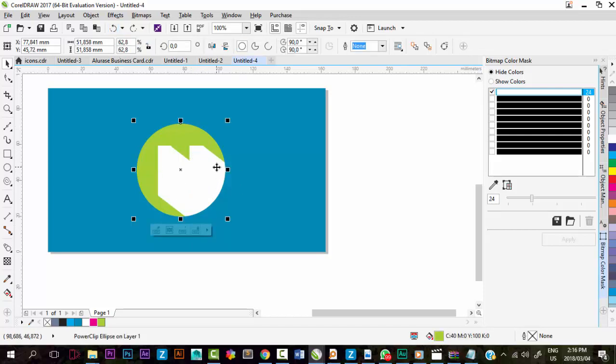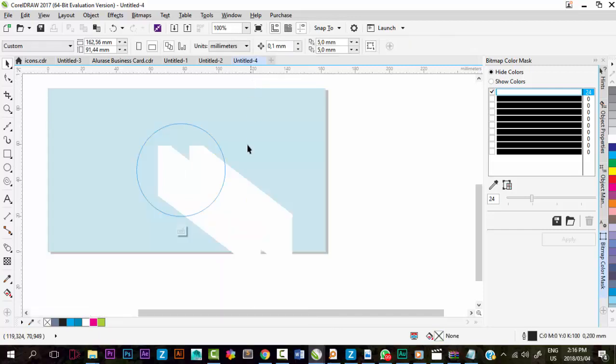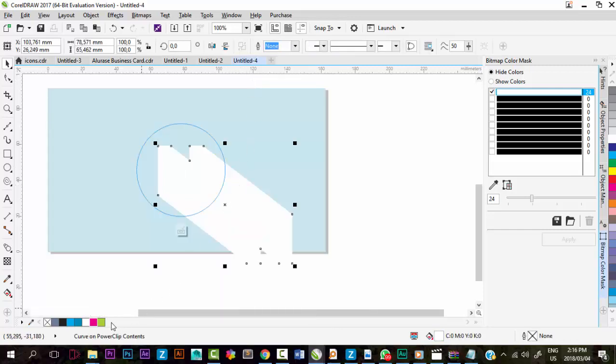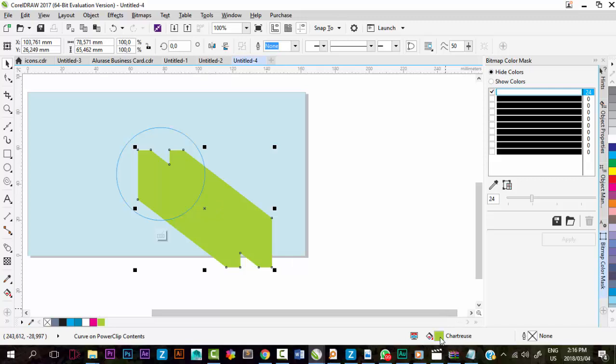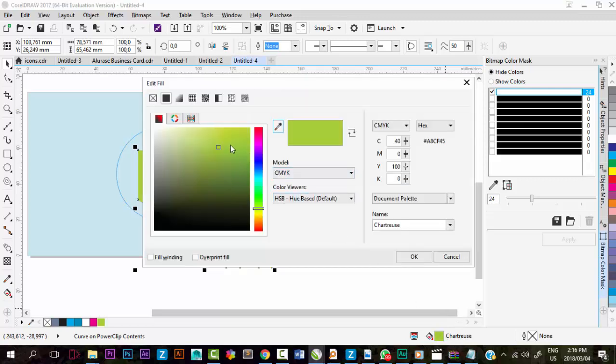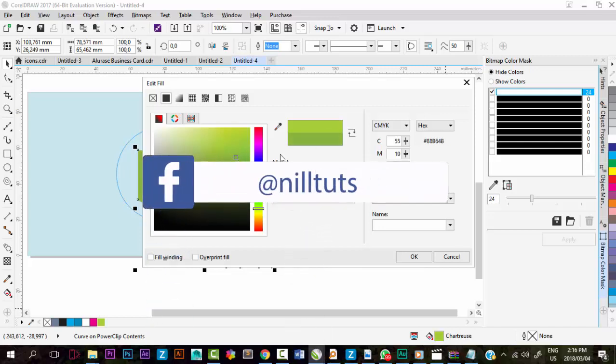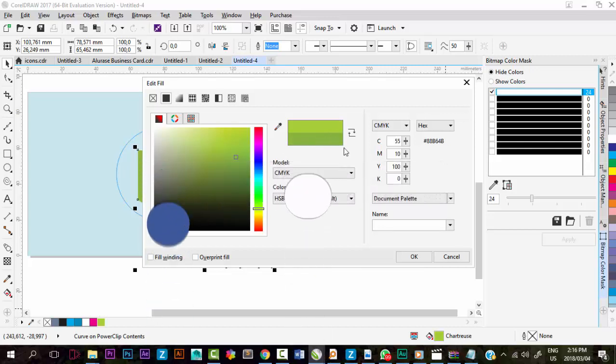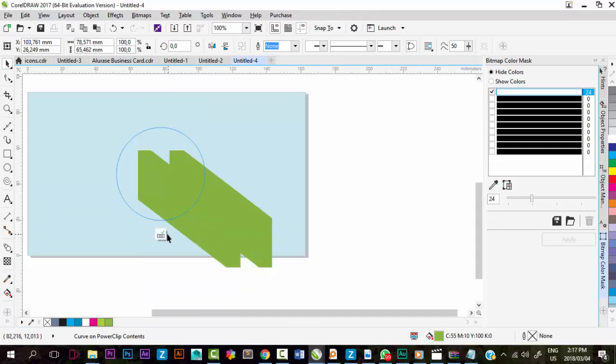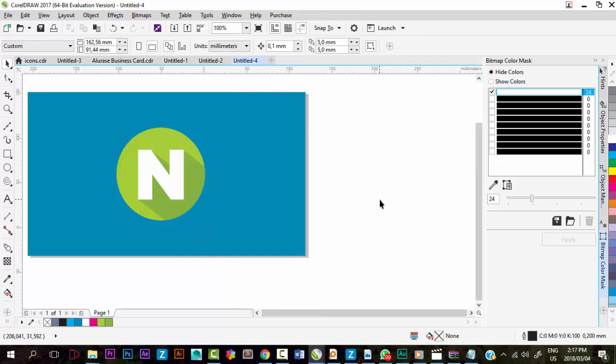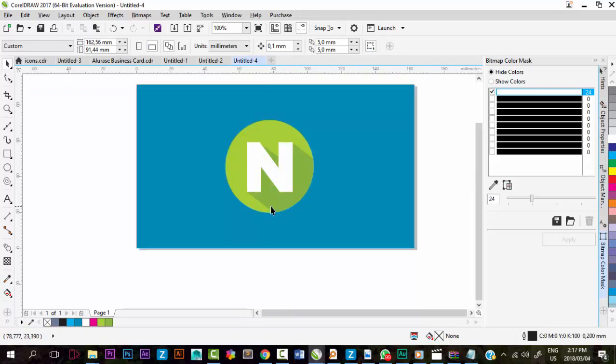So what is left is just right click and say edit power clip. Then we have our color here. I just clicked on that green thing, then I double click on the green thing, and just go a little bit down like that in order for me to have kind of a difference of a color, because this is a shadow, it's going to be a little bit darker, right? So I do it like that. So now we have our nice flat shadow here.